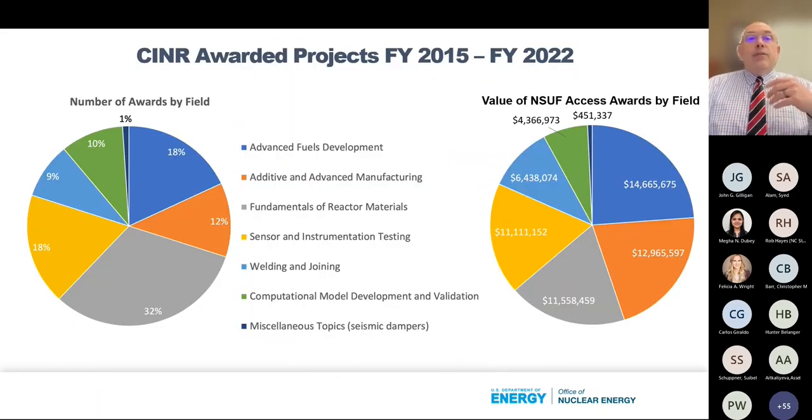Thank you. So this just shows in the years since we've been involved in the CINR FOA, the awards that we've given sort of in these different large areas. You can see we've got good representation in every one of them. The left is by the number of awards given, and then the right is by cost. So you can see maybe this, the fundamentals of reactor materials is almost a third of the number of awards, but a lower proportion of the value of the access.